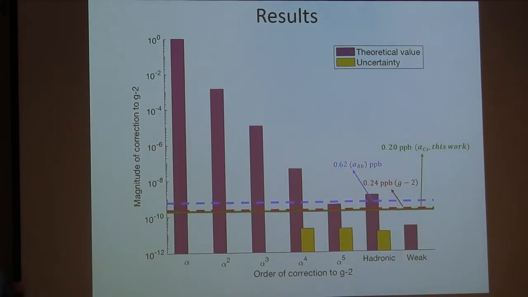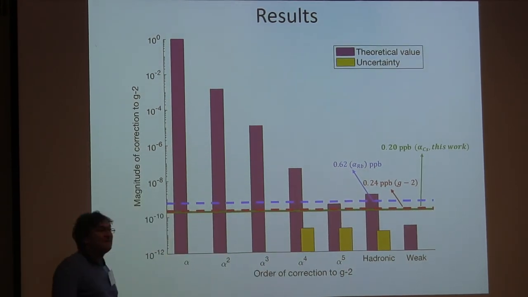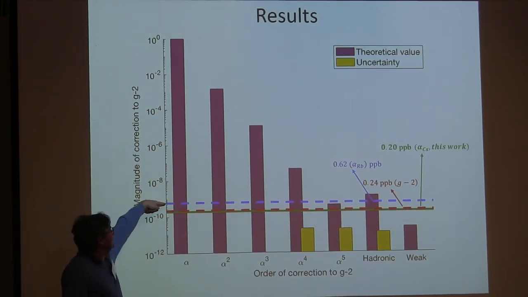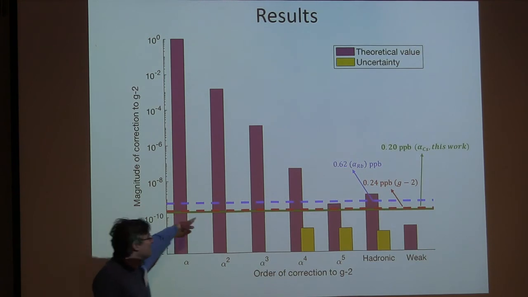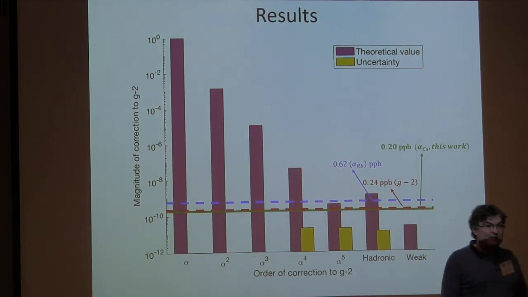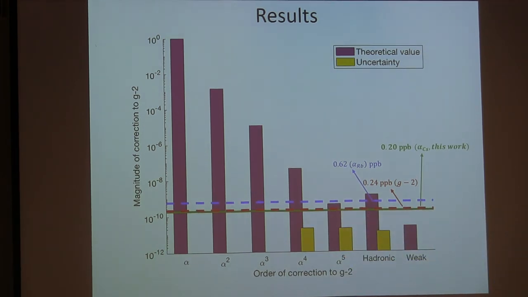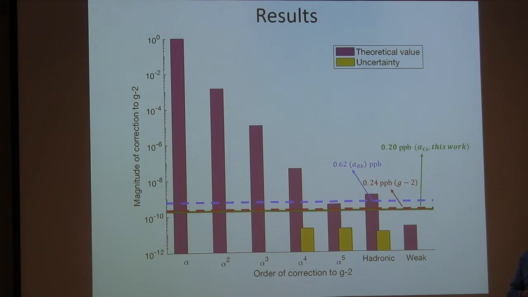Well, let's first look at the sheer sensitivity. These are, again, the contributions of the various standard model terms to the electron's gyromagnetic anomaly. This is the previous alpha accuracy, this is the current alpha accuracy, and the red dotted line is the g-2 accuracy. For the first time, the comparison is accurate enough to verify the fifth order quantum electrodynamics in this comparison. Okay? That's a big deal, because this comparison is one of the reasons that physicists are so confident in the standard model.